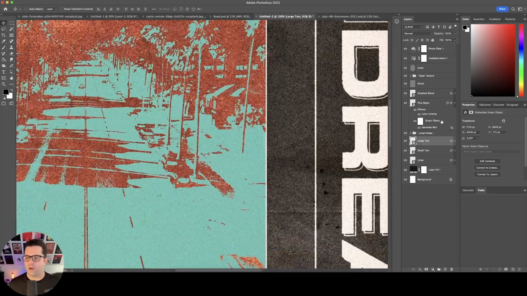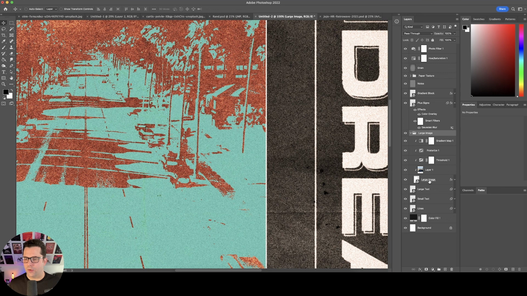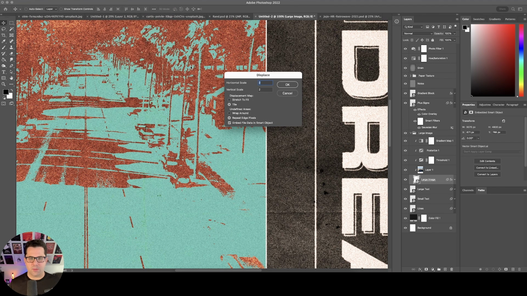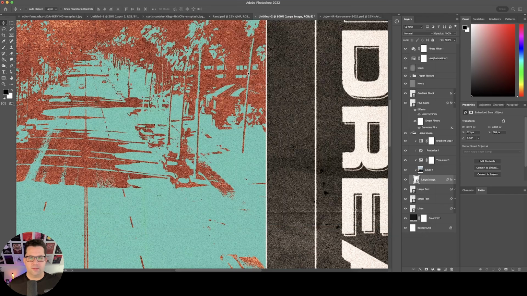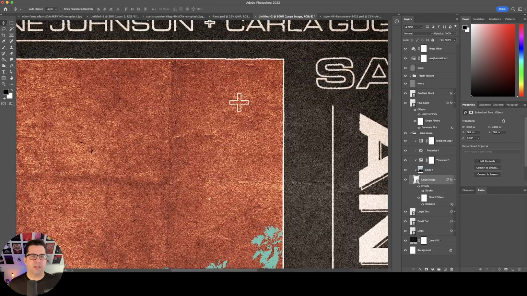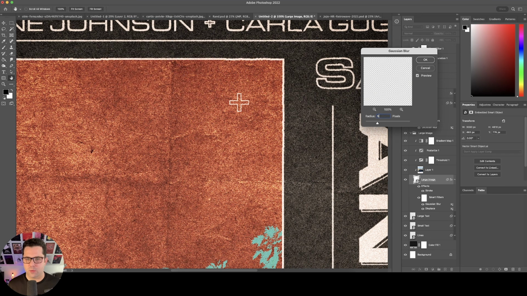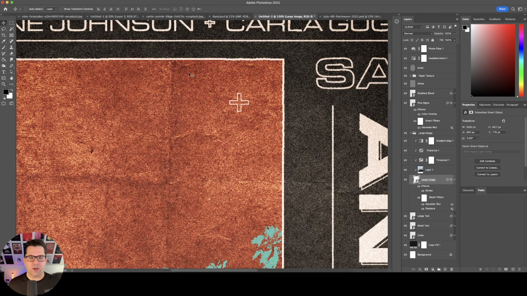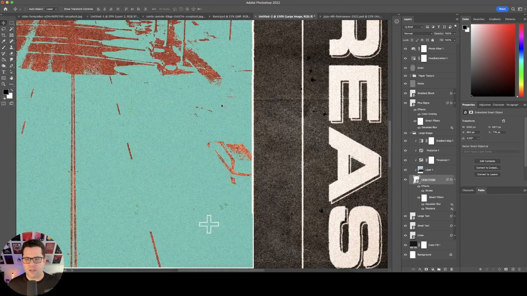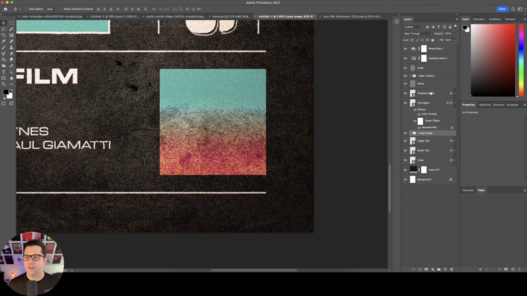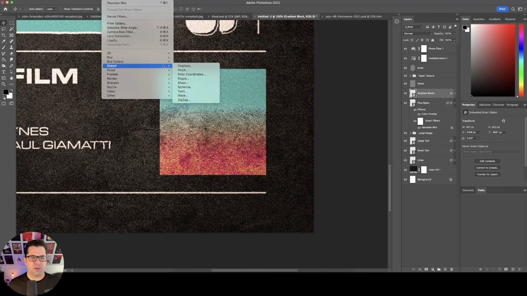All right, and then as far as the image holder itself, we need to go in and maybe do a displacement there as well. So let's try that. Good. So it's giving it a little bit of roughness around the edges, and we'll need to go in and give it a Gaussian blur as well. So probably about a 2. I'd say a 2 is just fine. All right, is there anything that we left out? Oh yeah, we did. We left out the gradient block. So let's go in and do our displacement there.